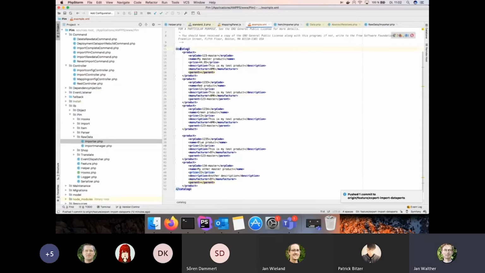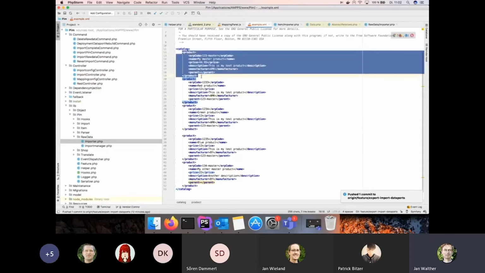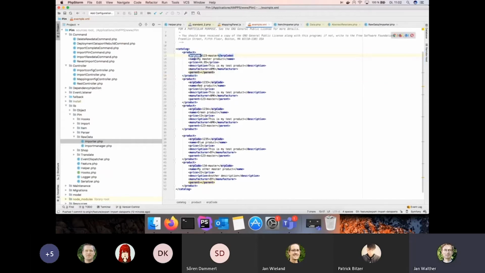We have a root element and then all the items, or products in this case. Products have an ERP code, name, price, description, and manufacturer, and they have a parent tag, and this parent tag references the ERP code of the parent.